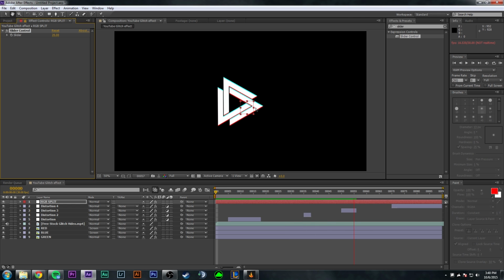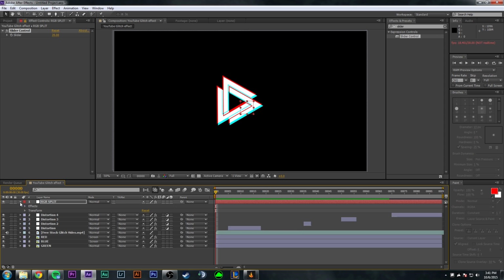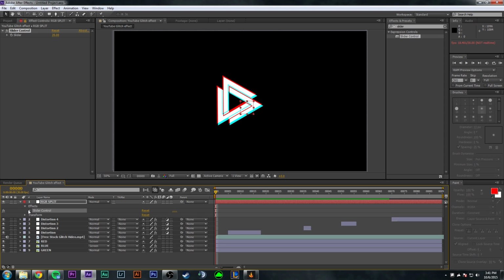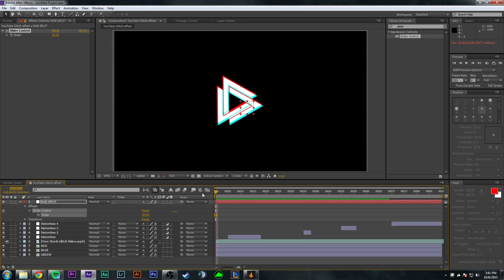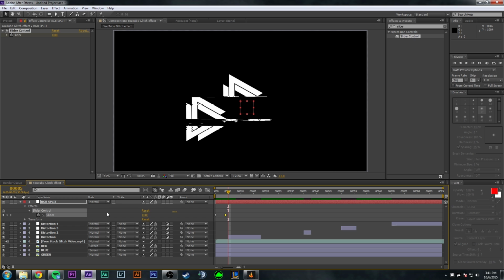I don't want this to be on the entire time, so what we have to do is keyframe it. So open up your RGB split, go into effects, go into slider control, and then down here we're going to make this 0 because I don't want it to be doing anything. We're going to add a keyframe and then go one frame before it hits our little distortion layer right here, and make sure it's 0, and then as it hits it we're going to make this 20.